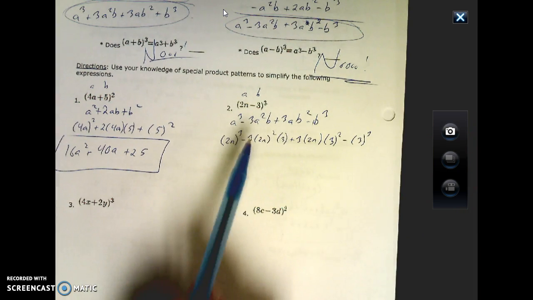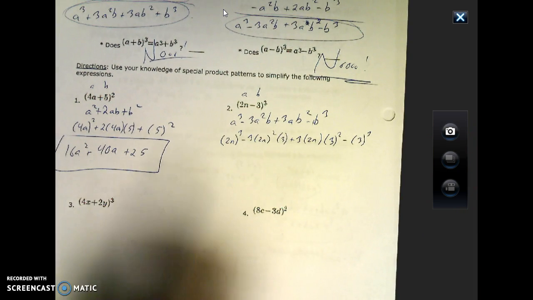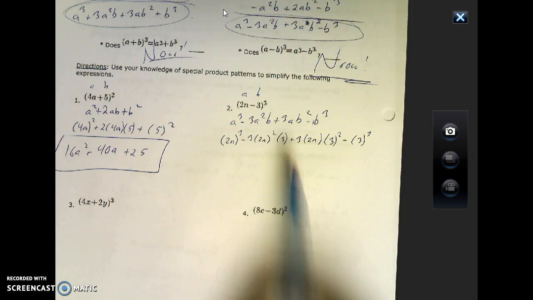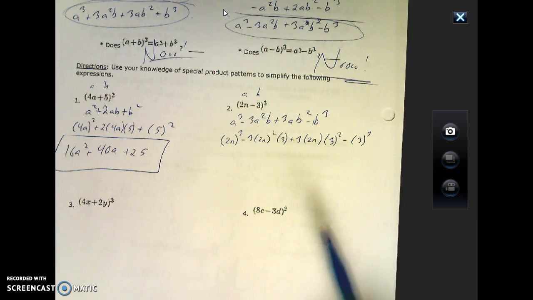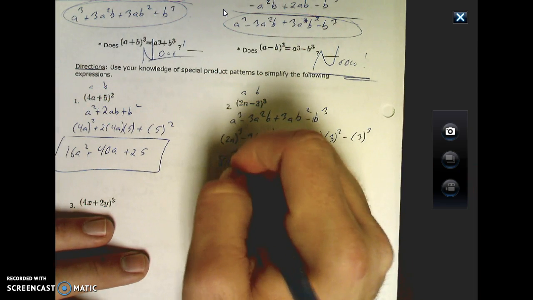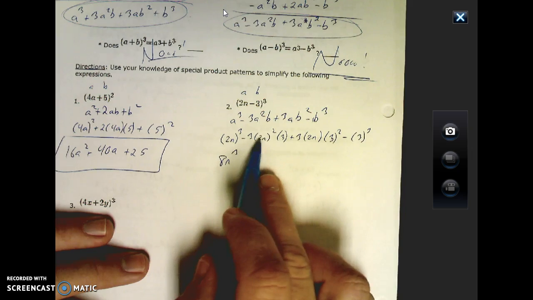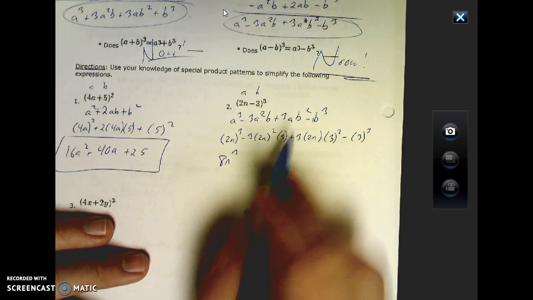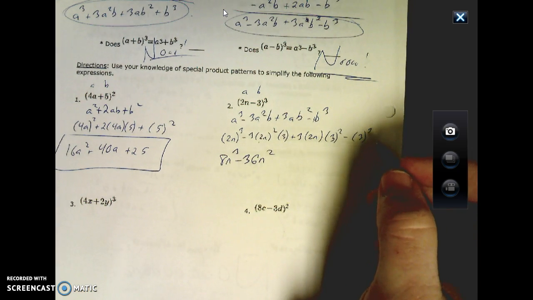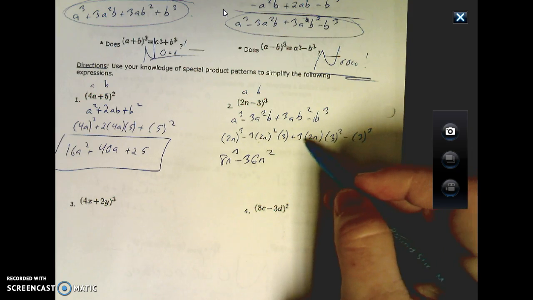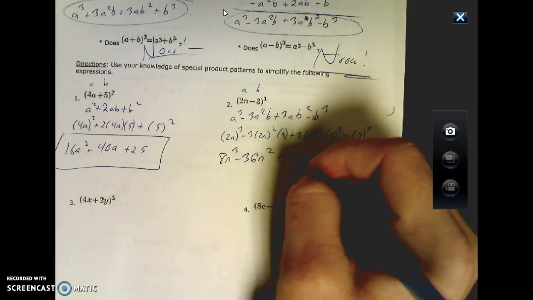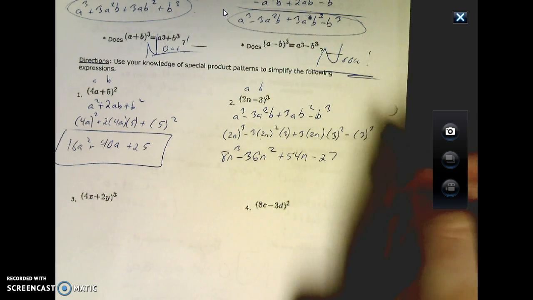One little important thing. When you're doing the a and b for these problems, for all of them, the sign is already put into your special pattern, so you don't have to worry about it. Meaning like this 3 right here, I don't have to put negative 3 in because it's already taken care of. Alright, the quantity 2n cubed is 8n cubed. 2 squared is 4, times 3 is 12, times 3 is 36. Then 3 squared is 9, times 3 is 27, times 2 is 54, and then minus 27. Okay.